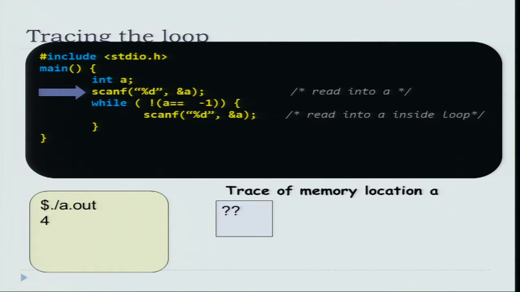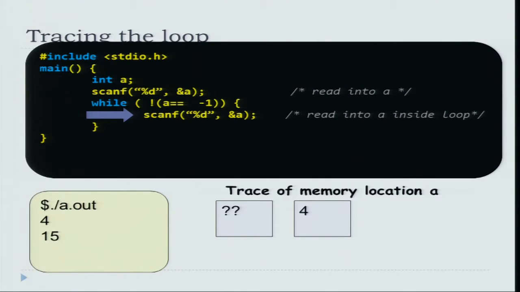In a box I will represent the memory location A and its current content. I run the program after compiling, a.out, and let's say that I enter the number 4. You scan the number 4, so memory location A becomes 4. Now 4 is not -1, so you enter the loop.